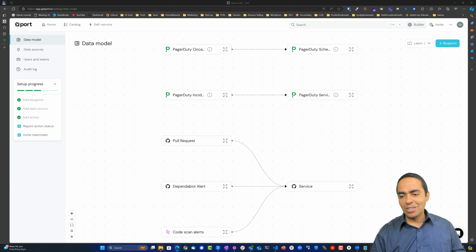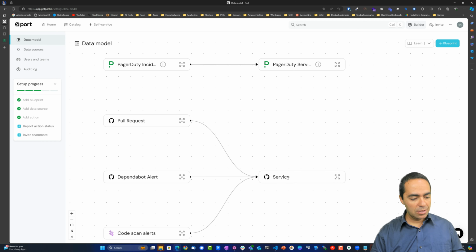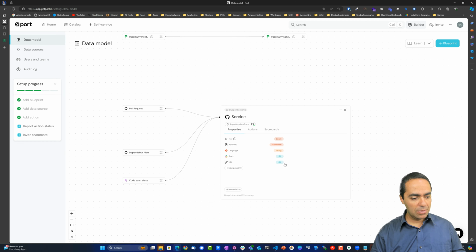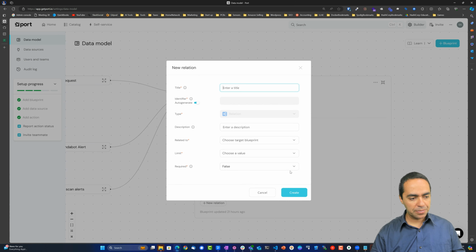To do that, first we need to create a relationship between our services and the PagerDuty services. So let's go back into our builder here and click on our service. This is our service. Okay, and we're going to create a new relation down here. We'll title this PagerDuty service.